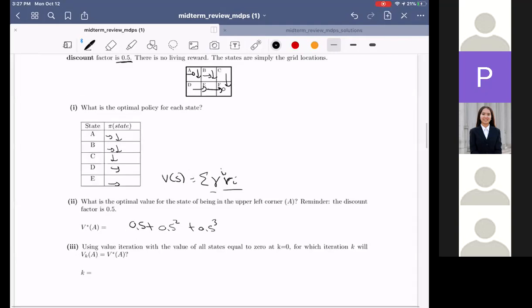Exactly, yeah. So that's correct. Or I think it's 0.5 squared times 1, because you get the reward when you're transitioning from C to F. But I seem to have lost internet again, unfortunately. Sorry for the inconvenience. Let me join the meeting again. But isn't the reward 0.5 squared when you go from B to C? Let me see.